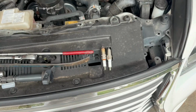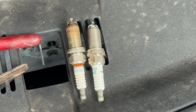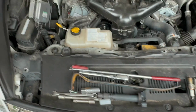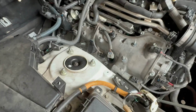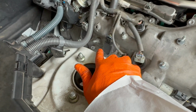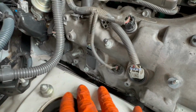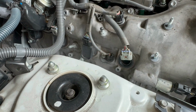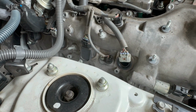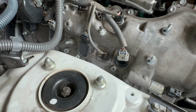So it is with a tremendous amount of pride that I can tell you I have removed the number 1 cylinder spark plug. This is going to be a bit of a struggle. This is kind of a surgical operation. I can tell that the frontmost 2 cylinders on each bank spark plugs are going to be the difficult ones. These ones ought to be easy. The front 2 are difficult because of the clearance with this right here. So not only can you not get the coil out, you cannot get a spark plug socket and extension in easily. So it's all very surgical.